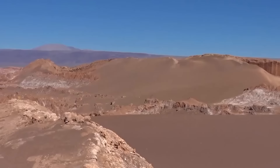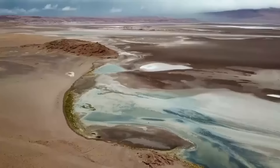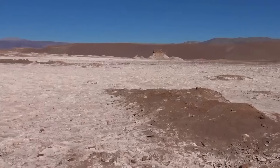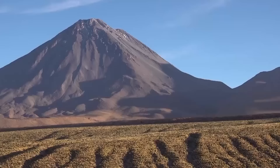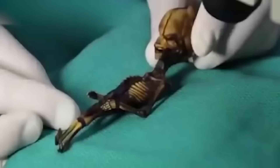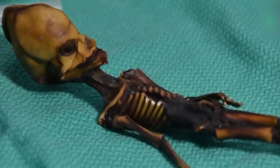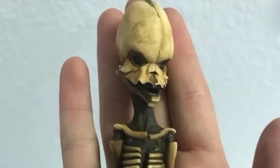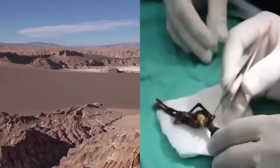Number 7: Atacama Skeleton. Here we are at the Atacama Desert in Chile — the oldest desert on Earth, in a state of semi-arid conditions for around 150 million years. It's the most dry non-polar desert in the world, stretching about 600 miles between the Cordillera de la Costa mountain range and the Andes. In 2003, a small skeleton was discovered in this desert — not just any regular person. The skeleton was just 6 inches long with a cone-shaped skull, and it also had only 10 pairs of ribs instead of the usual 12 that human beings have. Naturally, many pointed out that the only explanation is: aliens.